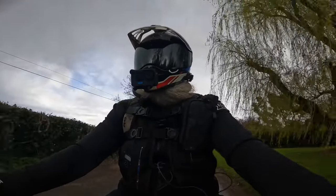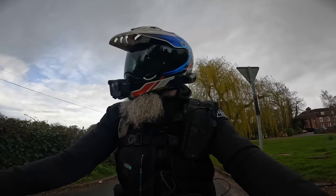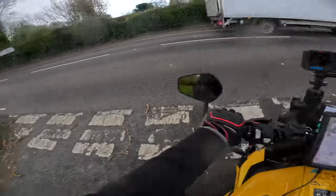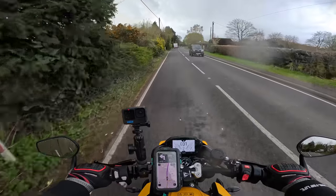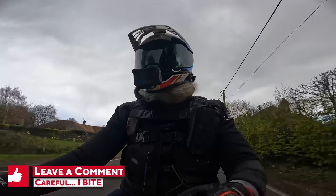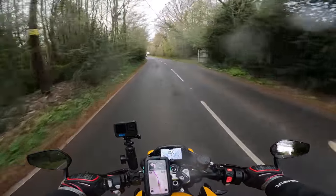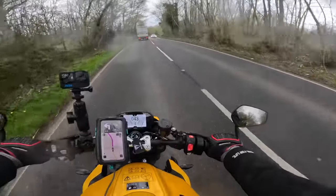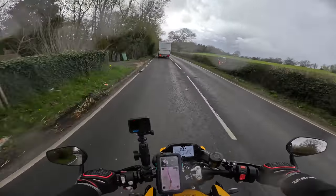One thing I have not done with this bike is ridden at night. Because it's been blowing torrential rain during the day when I've been out, I haven't fancied being out at night. So I haven't tested the headlights. Occasionally people do complain that I don't talk about headlights — go to TMF's channel, he does a lot on that. But I'd suggest that if you're thinking of buying a Street Triple 765 RS but decide not to because you think the headlights aren't quite bright enough, then that's a new one on me.